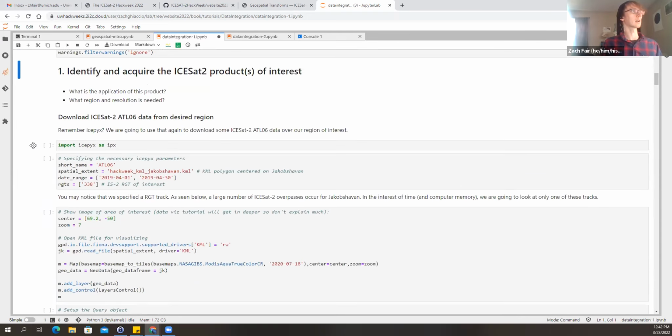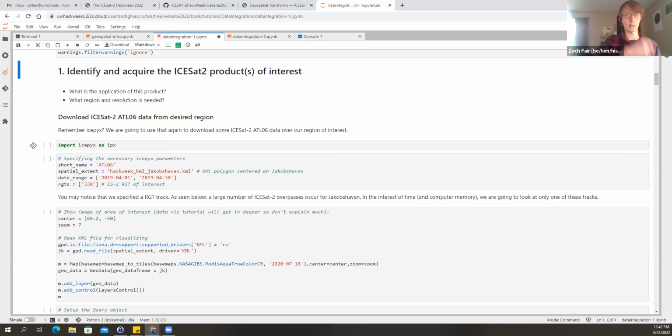And then we are going to think about what ICESat-2 data we want. Depending on what your project is, you sometimes just have to sit back and think about which ICESat-2 product you actually want. If you want to look over sea ice, you might want to look at ATL07. If you want to look at forests, then you might want to look at ATL08.